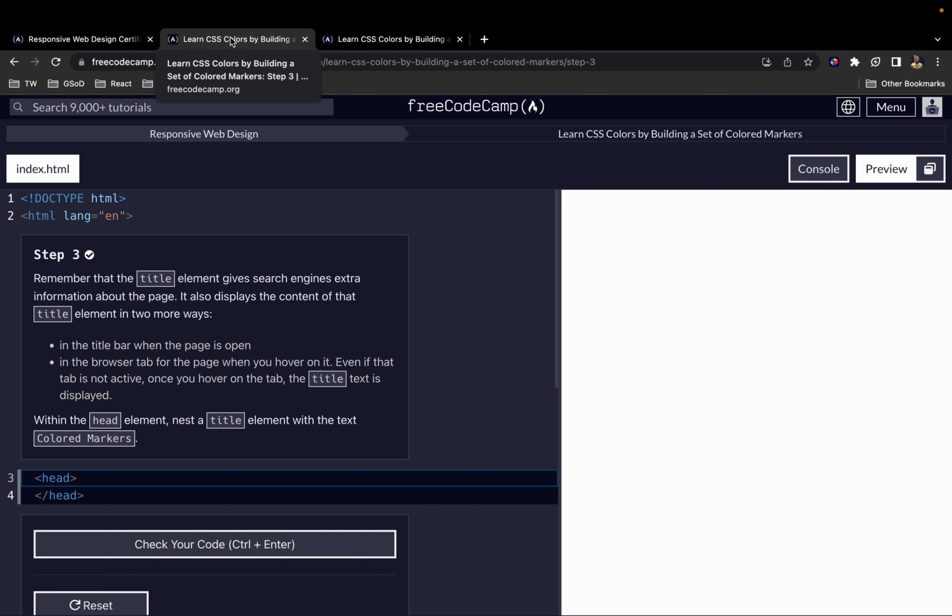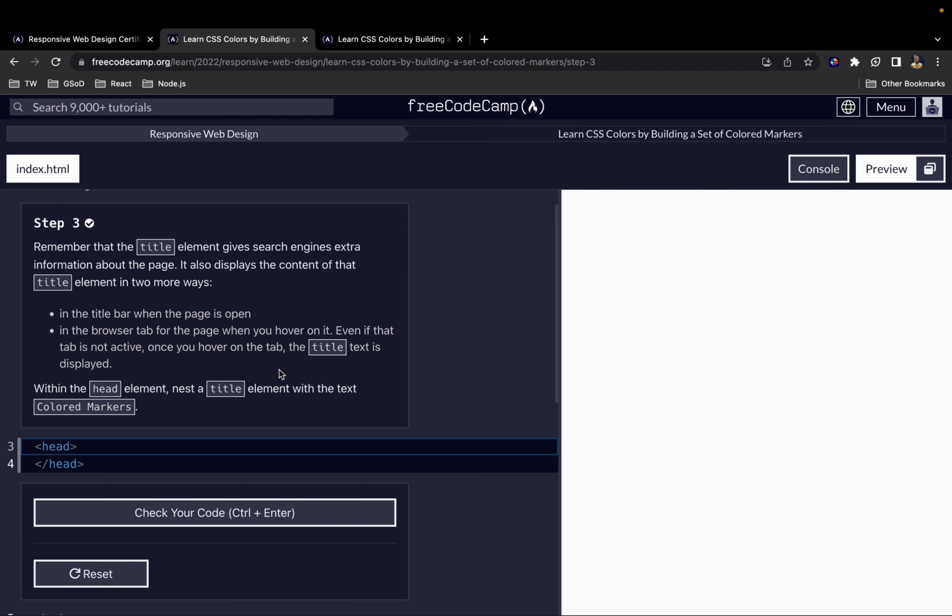It also displays in the browser tab when you hover over it. When I hover over it, you see a pop-up opens with the entire title.